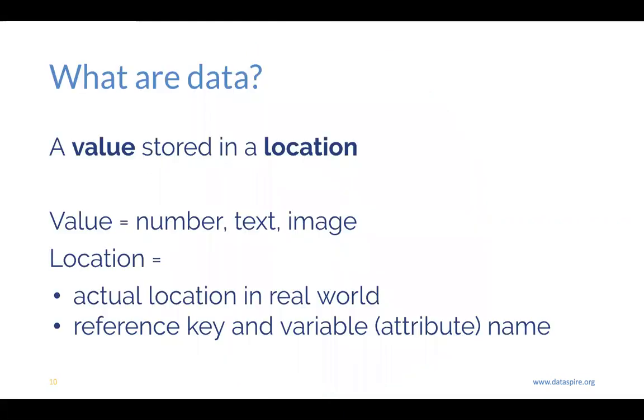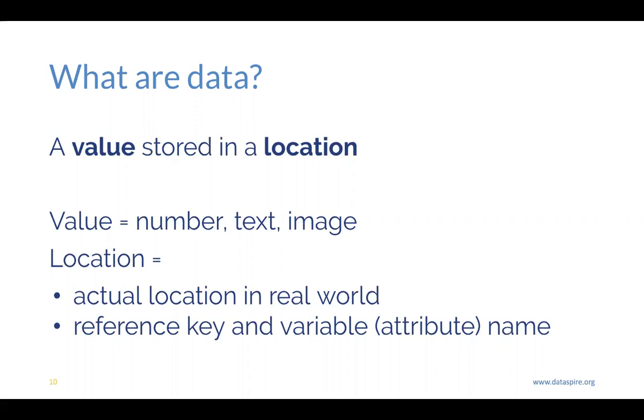So that's a great broad picture of why we need data and where data shows up. But let's think back to some really specific examples of what actually are data. If we were to define data, what would it be? And why is it different than just any number? And so the most basic definition of data, which is not necessarily the easiest one to interpret, is that data is a value that is stored in a location.